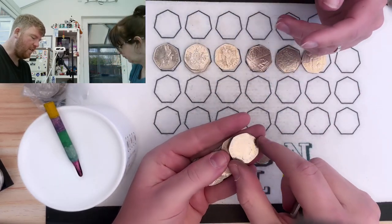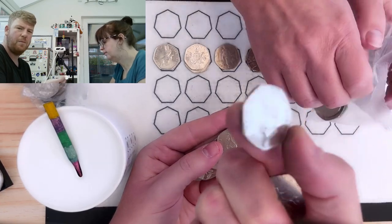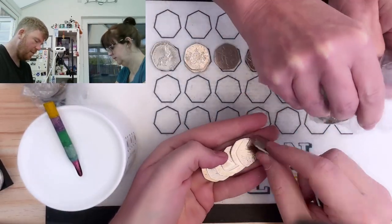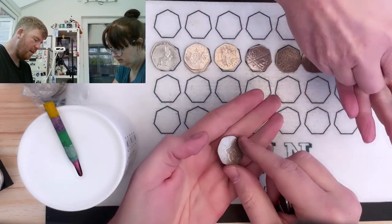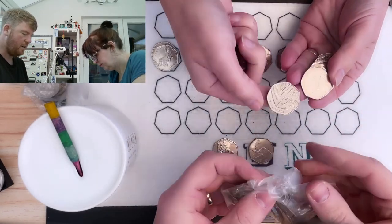Yeah. 2017 50 pence. This is the bunny. I can't see. It is a bunny, but it's not the right one. The sun's playing havoc with me. There we go. It's not the right one. Still nothing. It's a typical hunt for you, isn't it? Well, it's becoming a bit of a habit, unfortunately. No bunnies and Olympics. There's that ting of the 2019 coins as well.